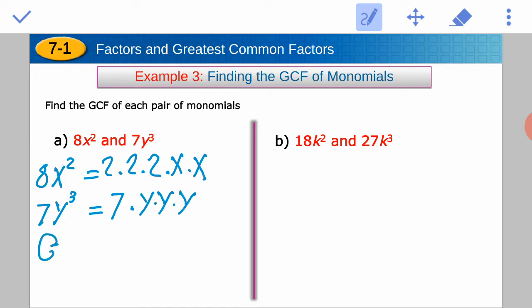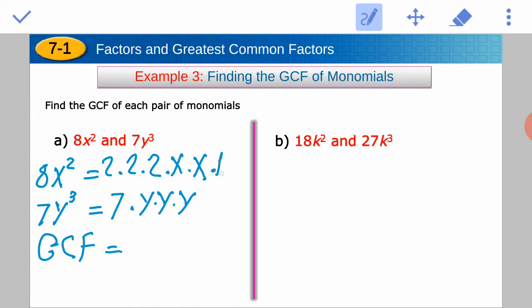To get the GCF of these two monomials, you need to circle any pair of common factors of these two monomials. If you look at the numbers, the coefficients, you will find nothing in common. Also, when you look at the variables x and y, they are different, nothing in common. So actually nothing in common except 1, because simply you can multiply the monomial 8x squared times 1.